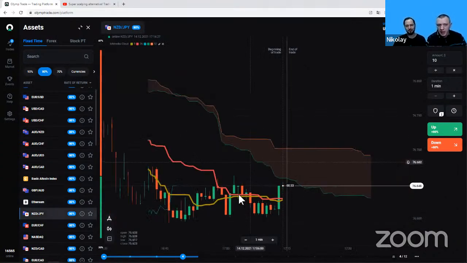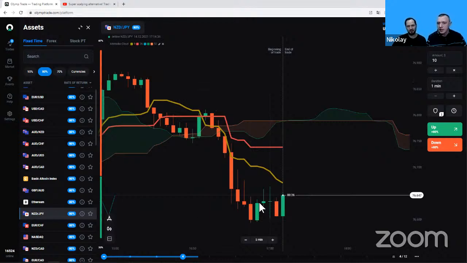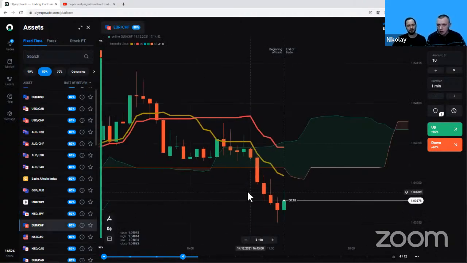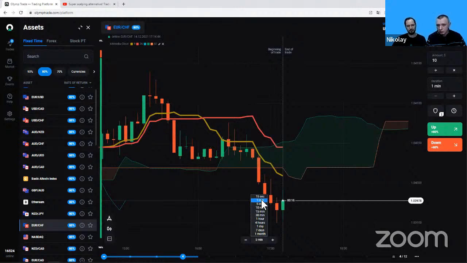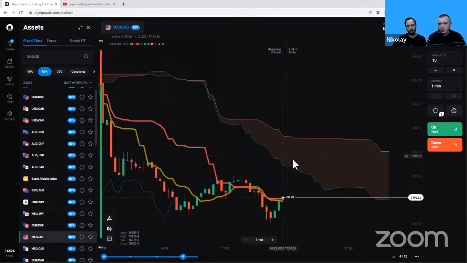So New Zealand dollar and Japanese yen. So have a look, my friends. So this is definitely a flat. Yeah. So unfortunately, I cannot do anything here. The same is with the 5 minute time frame. Euro and the Switzerland franc. Well. So no signals. According to this strategy, there are no signals, unfortunately.